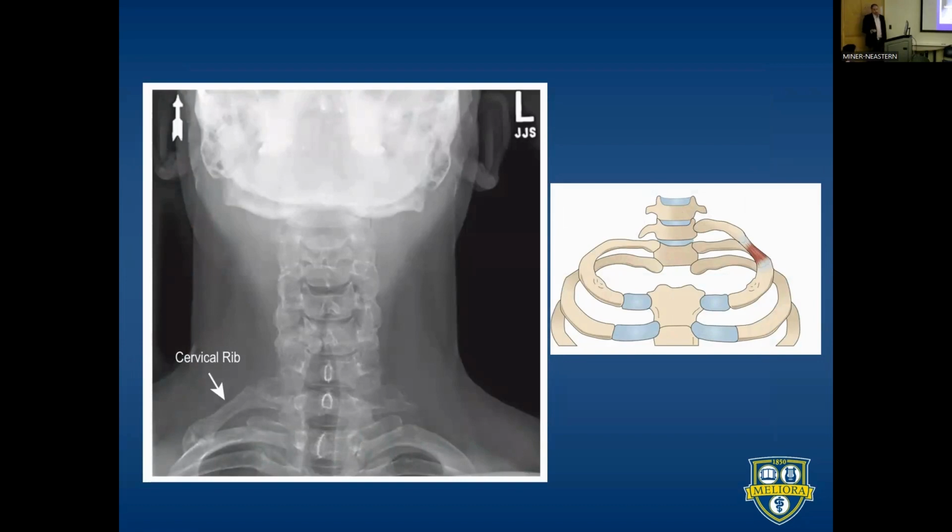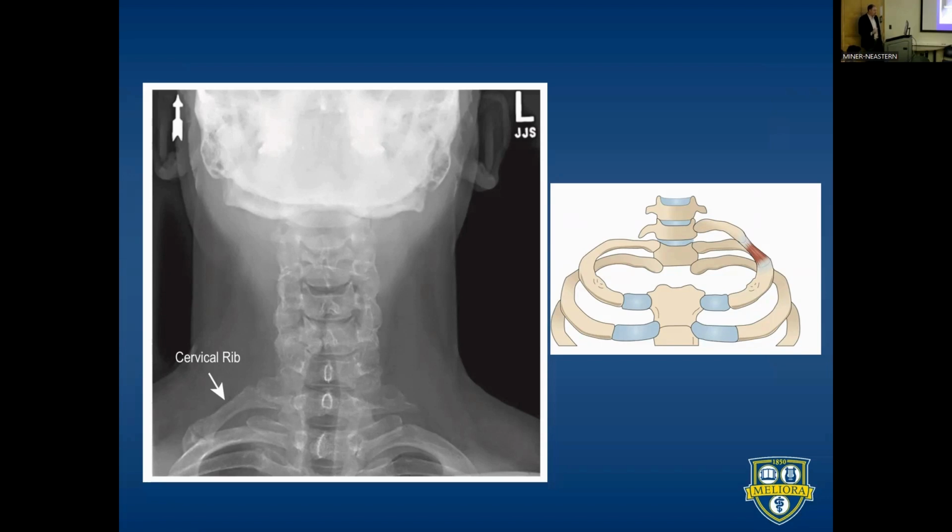So the fibrous band, as I showed you, that's one. That's probably, in my experience, the most common thing. It is a more subtle type of compression that's hard to see. The obvious ones are a cervical rib. So every once in a while, these patients will have this cervical rib. And just because they have a cervical rib doesn't mean that they're going to get TOS. About 10% in some studies of the population can have a cervical rib.